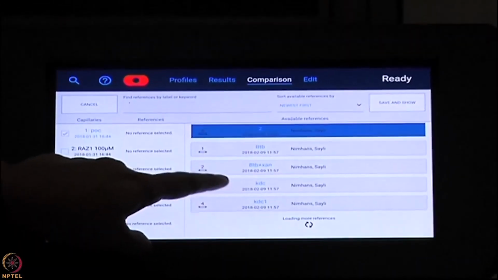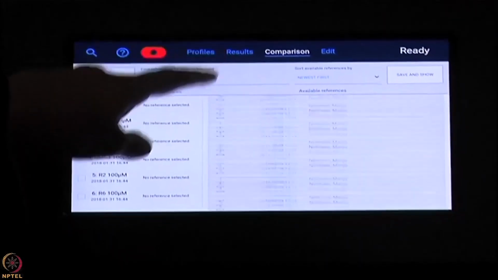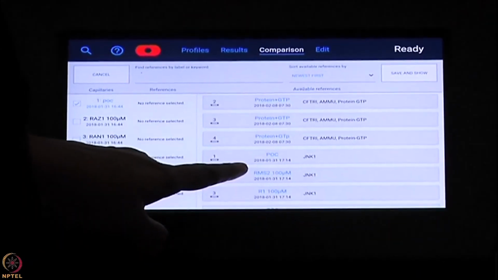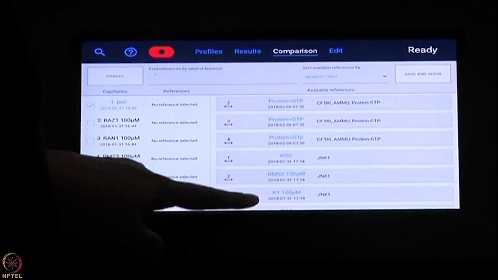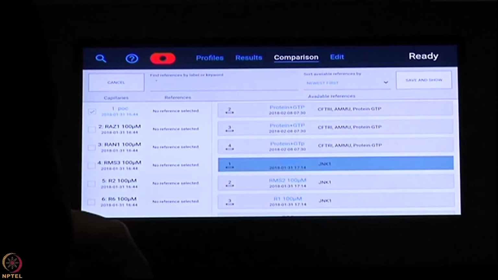So it's very easy, as I said, at a point where you can always assess the protein quality before going to any bioassay. It can be SPR, it can be ITC, anything like that. So you can always quickly know the quality of your protein, whether it is really good or not. And if it is good, then comparatively with your references, how it actually works. That's the biggest advantage that you have here.